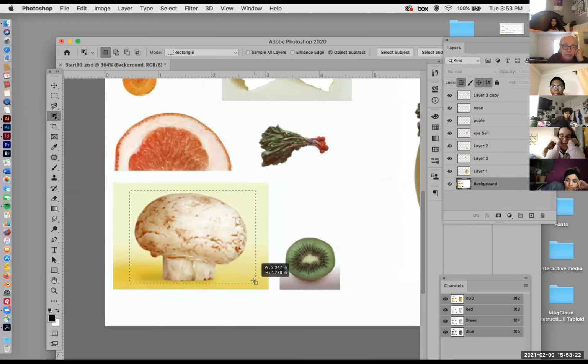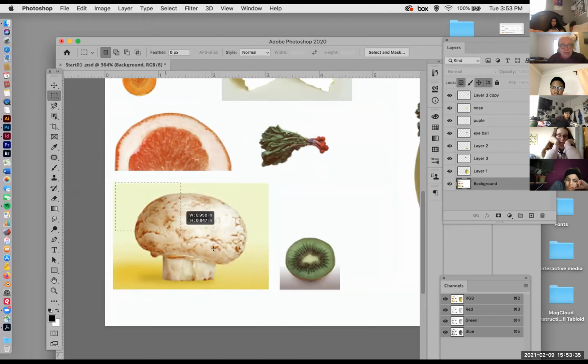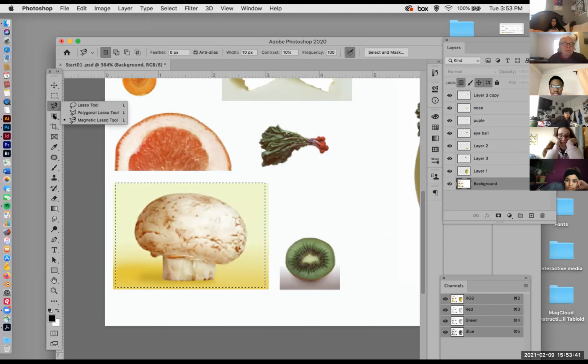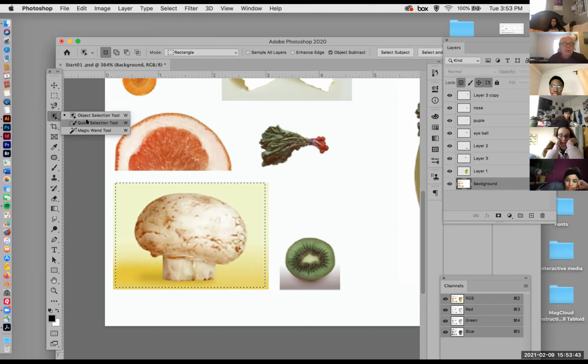I'm gonna come down here and look at that and select that. It worked really well. Unbelievable. It means that I don't have to teach all this other stuff like this, but I'm going to teach it anyway. I'm going to make a selection here, and I'm going to go to my magic wand tool.